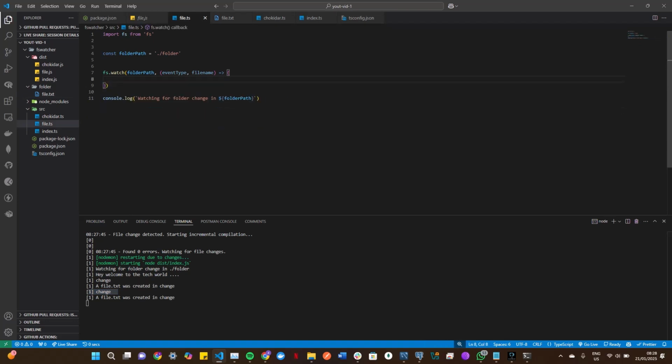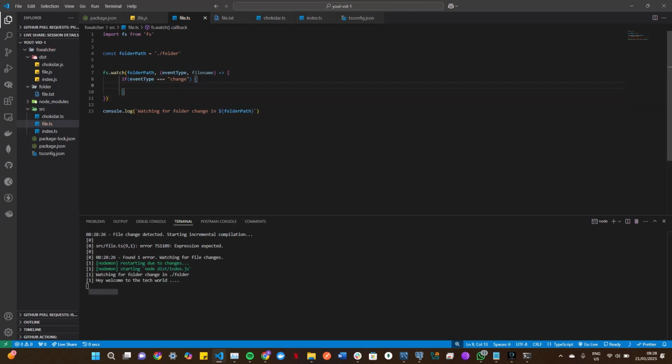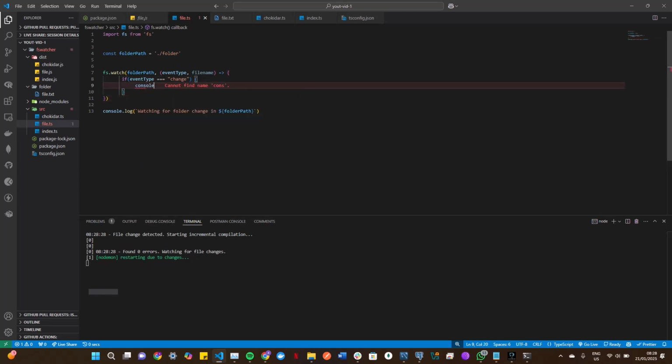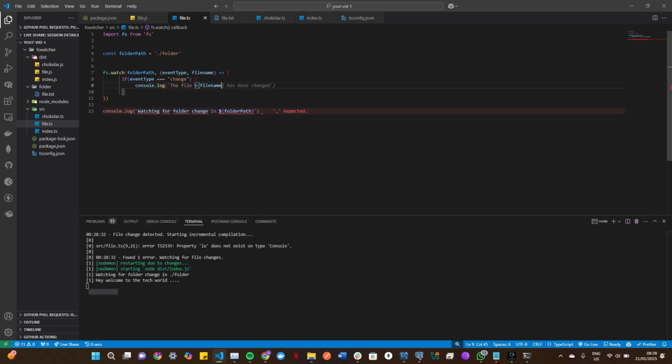So we can say if event type equals change, we can say something like console log, the file name has been changed.